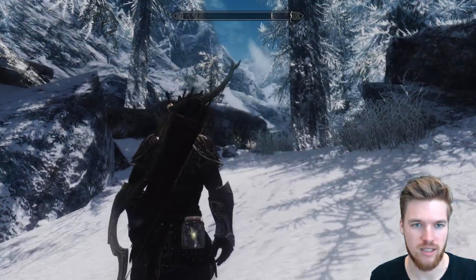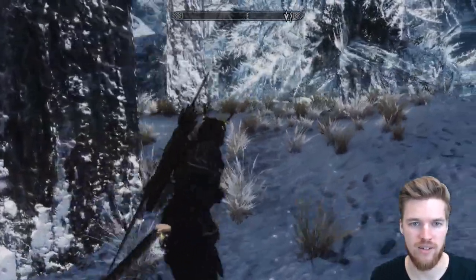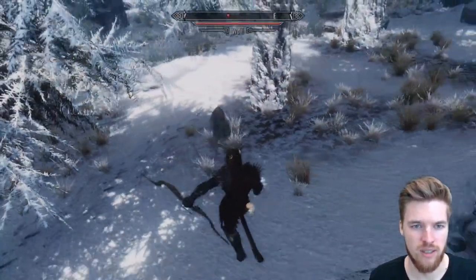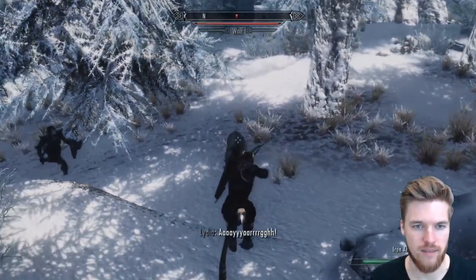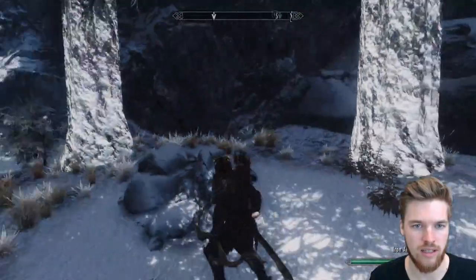We're making good progress. I really want to show you guys Frost Crag Tower. How did you come from that direction, Lydia? Is this something you know that I don't know? Oh, goodness. Get wrecked, mate. Lydia, you're a bit slow on the draw there.